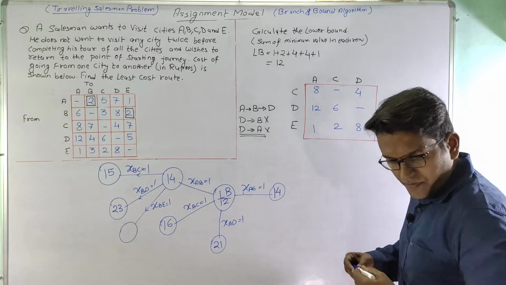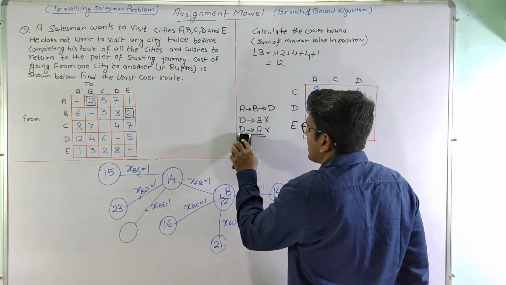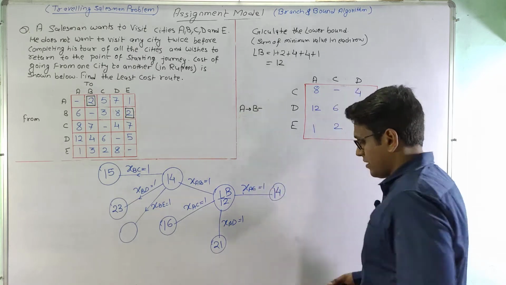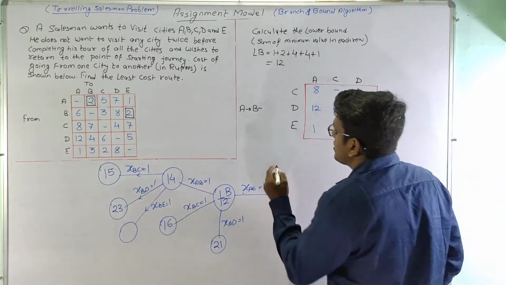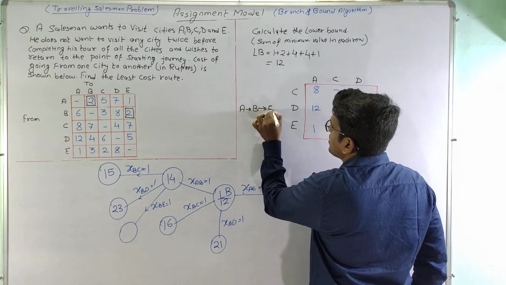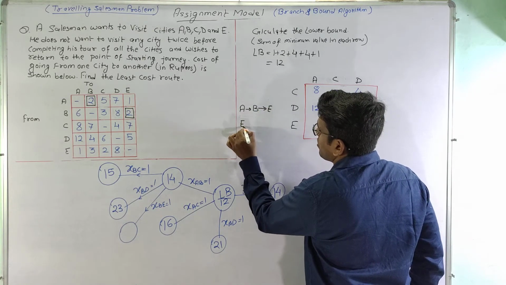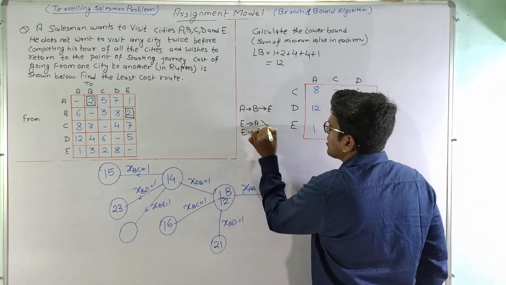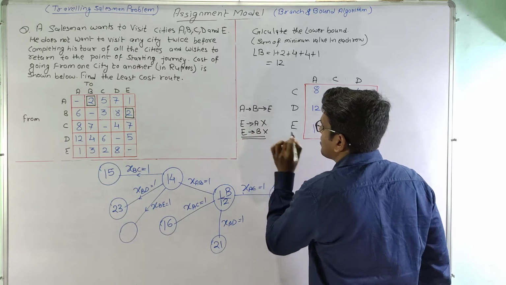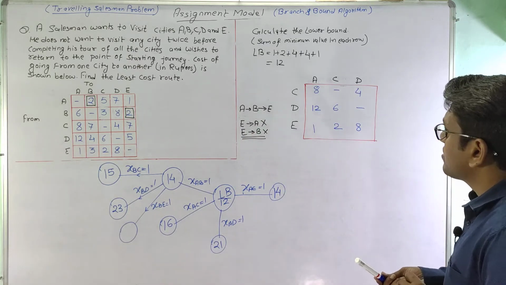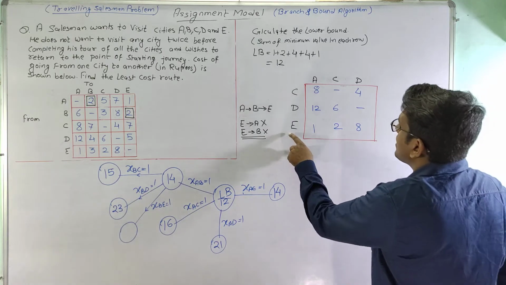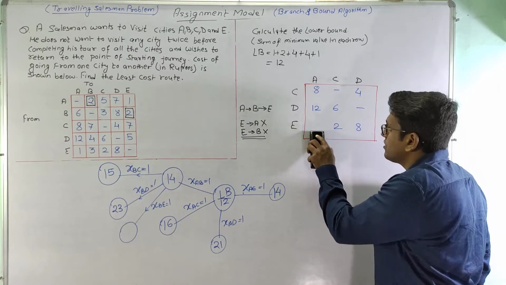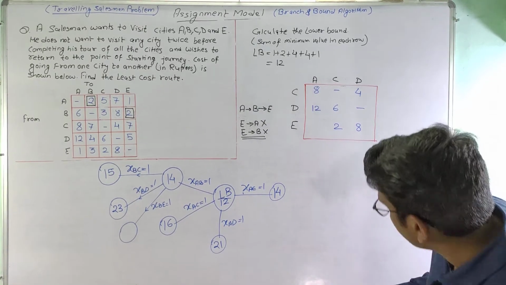So now we can see that the salesman is going from A to B and B to E here. That means it cannot go from E to A or E to B. These two conditions are not going to happen in this case. So we can see here that EA has been given a value, so we need to erase this, and instead of this we will put a dash sign here.